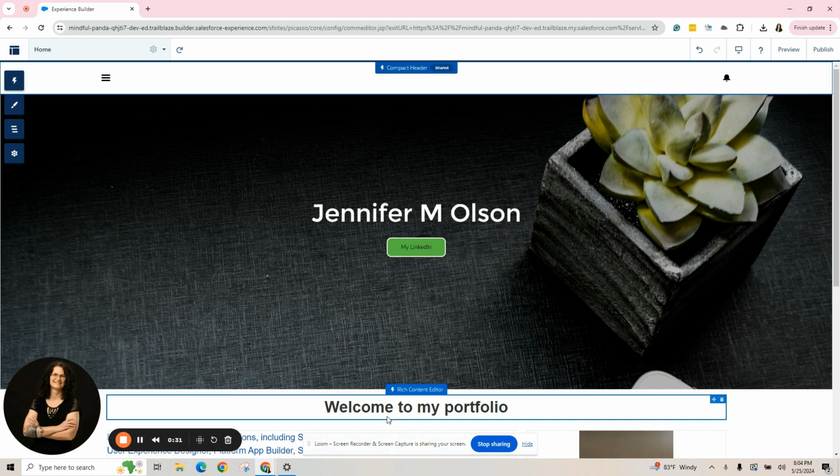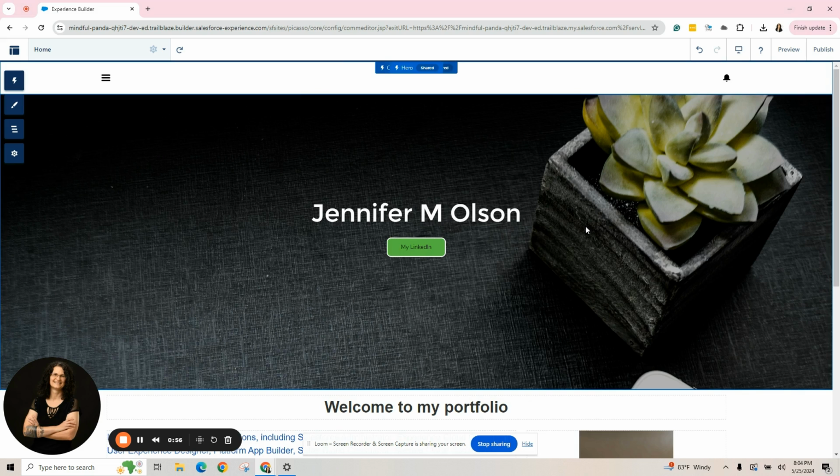One way you can enhance an Experience Cloud site is to add a personal logo. You can do this for personal branding if it was your portfolio, or if you're working for a client and they have a logo. For instance, Best Buy would have its own logo. You can add it two different ways.